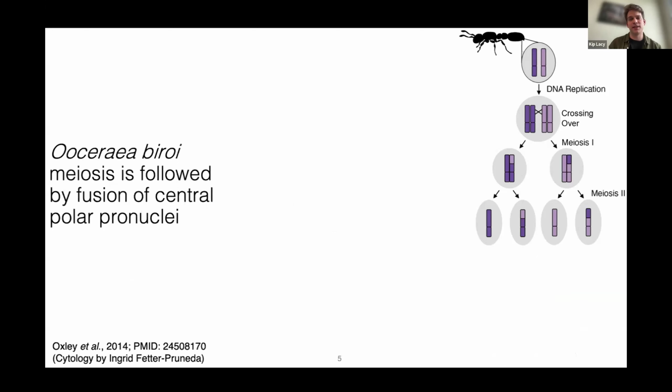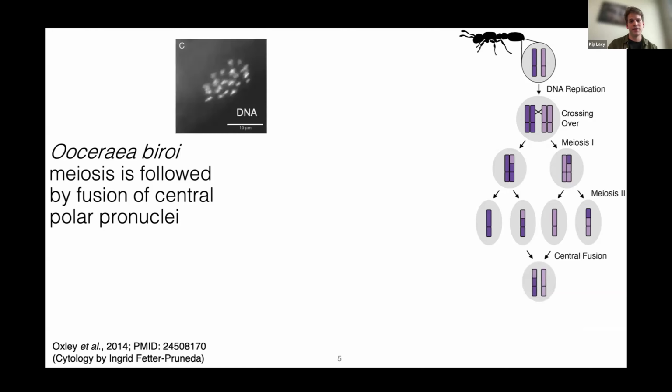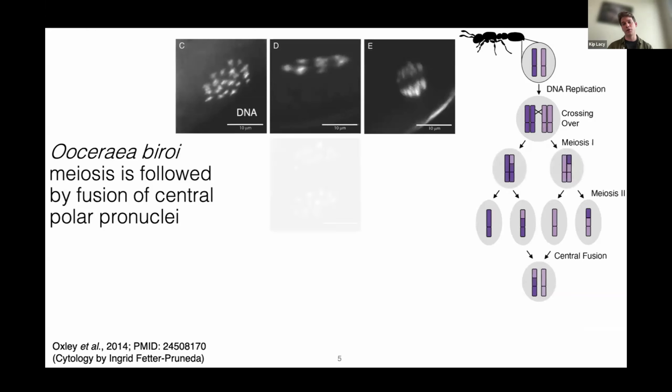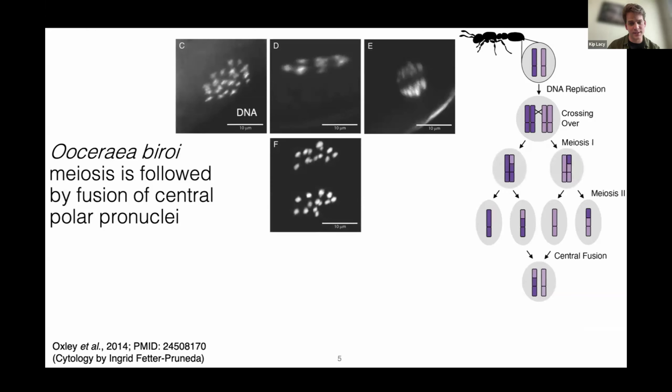So with that in mind, I've been studying the clonal raider ant, Ooceraea biroi, which undergoes basically a cytologically normal meiosis, followed by what we call a central fusion. I'll show you what that looks like cytologically. These are pairs of homologous chromosomes that align during metaphase, are pulled apart during meiosis 1. Sister chromatids are pulled apart during meiosis 2. The scale bar has shifted, and now these are 4 haploid pronuclei, each of which contains 14 homologous chromosomes. So for an insect female meiosis, this is completely cytologically normal so far.